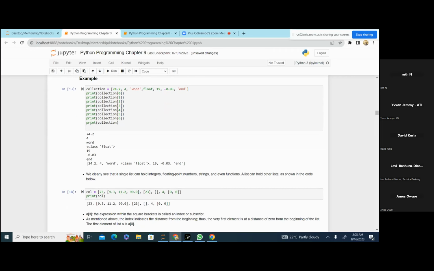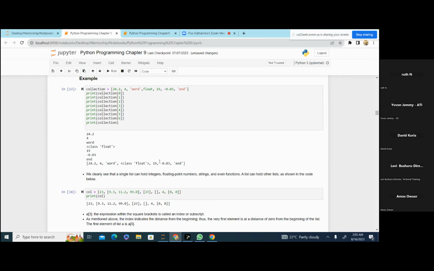And in this last part, I wanted it to print all the collection. So it has printed all the collection, and this collection is in list form. When it prints a list, as I've been telling you time and again, a list must have an opening square bracket and a closing square bracket.